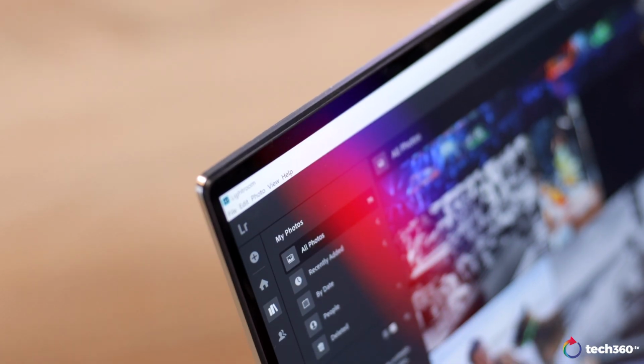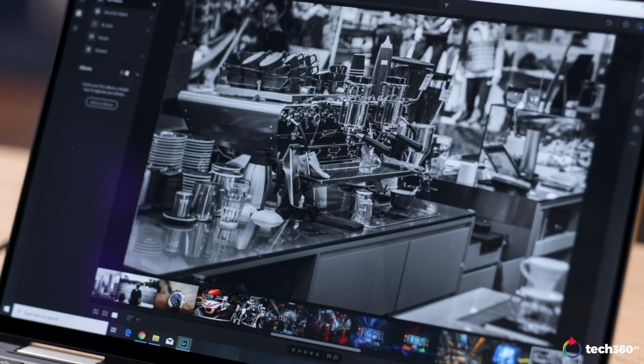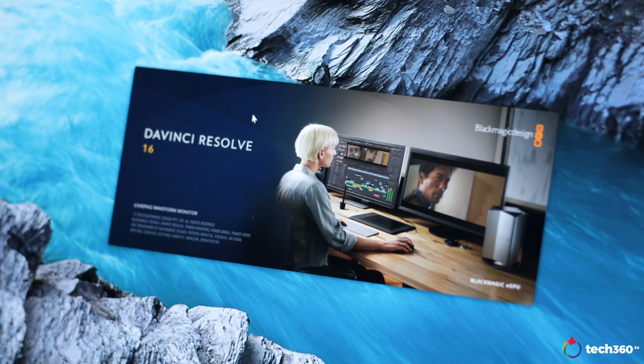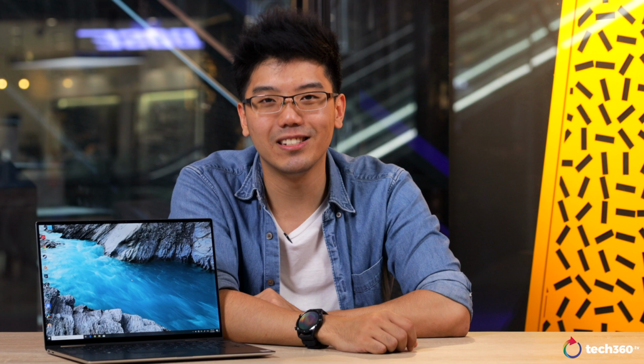Overall, can the XPS 13 2-in-1 replace your XPS 15? To a certain extent, yes and no. It really depends on what you use it for. If you're just looking at photo editing in Lightroom or graphic design in Photoshop, the XPS 13 2-in-1 will be a great option. If you're looking at more 3D work or 4K video editing, then I would say stick to your XPS 15. The inclusion of a dedicated GPU makes a huge difference.